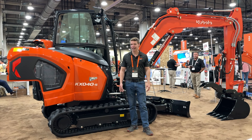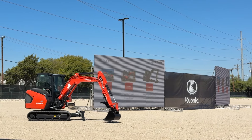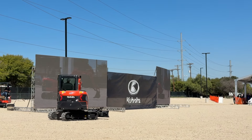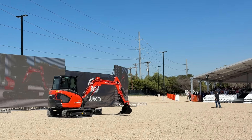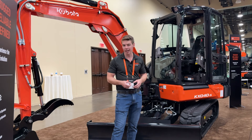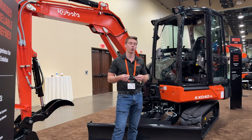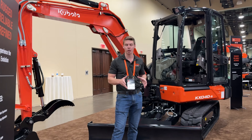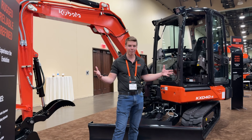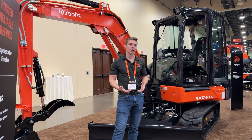This is the new KX040-5, very similar to the KX040-4 but with some new upgrades and features. We've got a full video coming out on the KX040-5 that'll show everything in detail, but the highlights are a couple of main features. First and foremost, they've redesigned the cab — it's better visibility, more comfortable seat, and you now have an air ride seat option. It's going to have a much nicer floor plan, significantly lower decibel level with extra insulation, and better serviceability when opening your back panels. Better access to your batteries and fuel ports, a fuel drain for your entire tank, and fuel water separators that are easier to access.